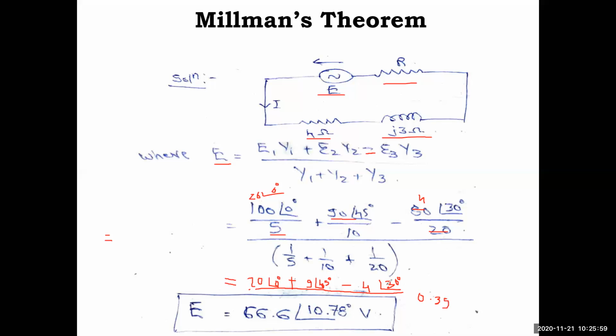Now you use your calculator in complex mode, because angles are there. So you substitute now: 20 at an angle. How do you do it? Shift minus something is there, RCL above. I have shown earlier how to enter the angles. 20 at an angle 0 degree plus 9 at an angle 45 degree. The degree sign you need not show, just 45 is enough. Minus 4 at an angle 30. Okay, so you can equate this and write the answer.